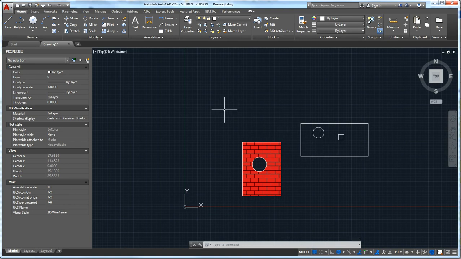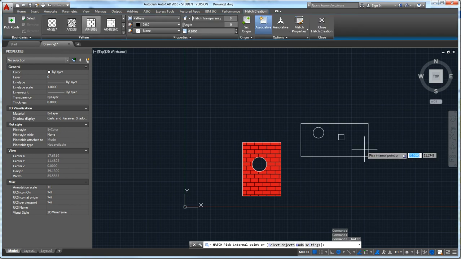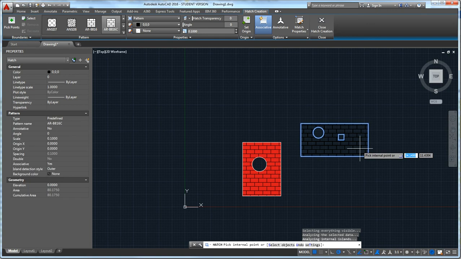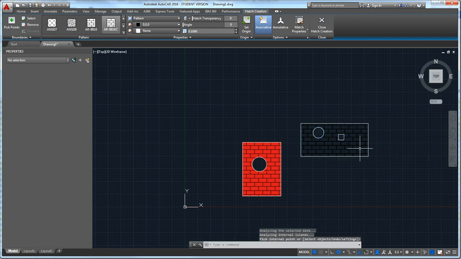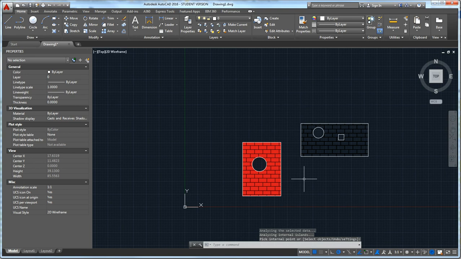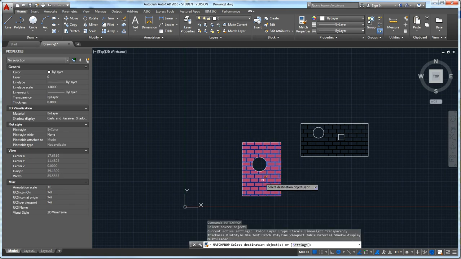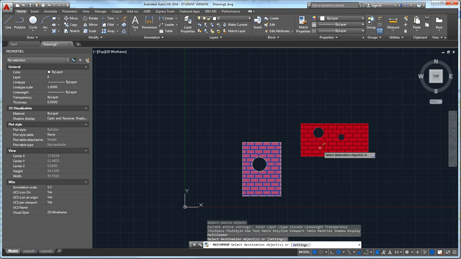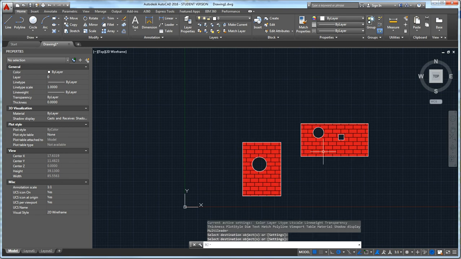A simple way to get the properties to match from one hatch to the next is this: if I apply the hatch command to a different area, and say I use a different pattern by accident, and I fill this here, hit enter. Now what I can do is use the match properties command. So if I simply type in matchprop, it comes up in the command prompt. I select the source object, say this brick pattern here, and then I click on the destination object. Now it automatically inherits those properties of that prior hatch pattern. The matchprop command can be used for lines, circles, anything you want the properties to match from one object to another.